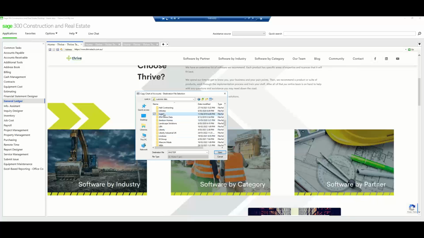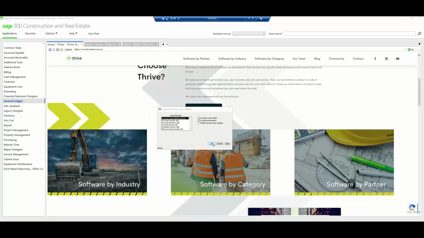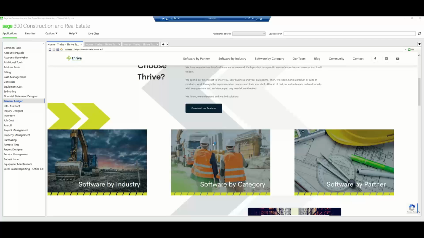Janelle, I think it ended up inside of your Thrive Civil folder. Oh, okay, yeah. So you just find whatever folder you want it to go into, and there won't be a master GLM there. Do you want to create it? You say yes, and you just follow the bouncy ball and say okay.